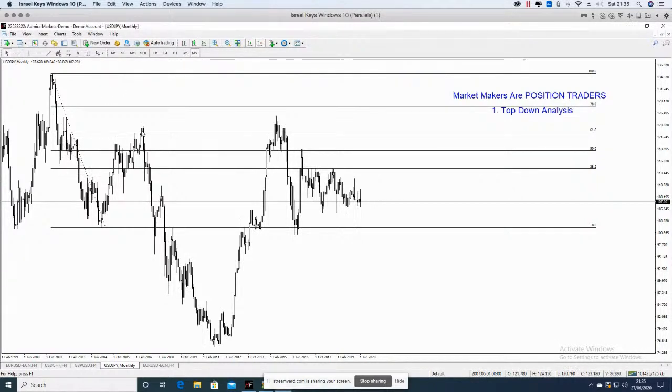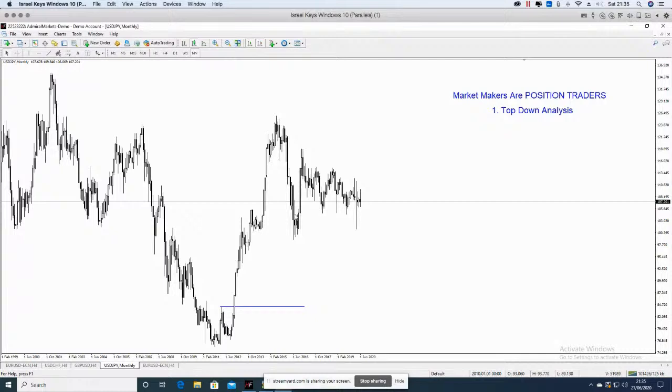So there's a 61.8 and then it runs. And then what do we see here? We see market structure break. It's the exact same principles, just on a different time frame. We see a market structure break there. Come on, move that. There we go. So we see a market structure break there. And then price runs up. It's changed direction. And you will notice that market structure breaks on higher time frames are very, very significant.